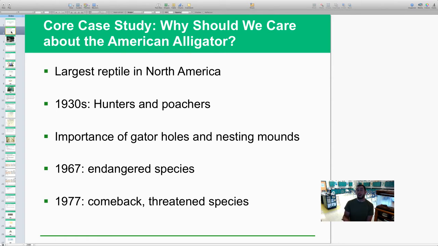If you go down to the Everglades in Florida, which I've had a chance to do, and been on an airboat ride, it's a really awesome sight to see. There's tons of alligators down there. As you drive through the Everglades, you'll see them just basking on the side of the road because they are ectotherms, trying to absorb that heat and gain energy for their metabolism. But here's an image of the American alligator.